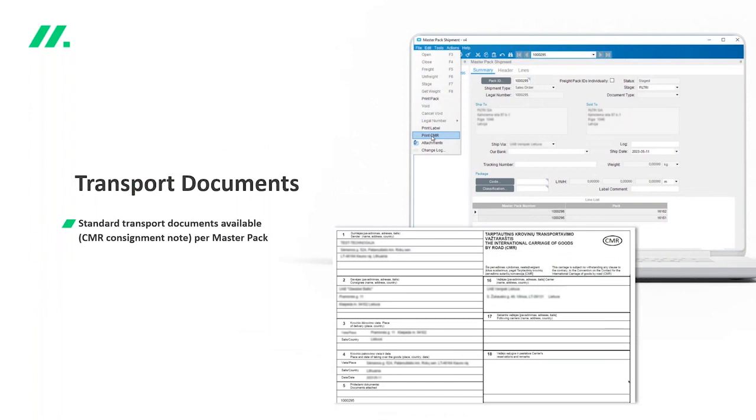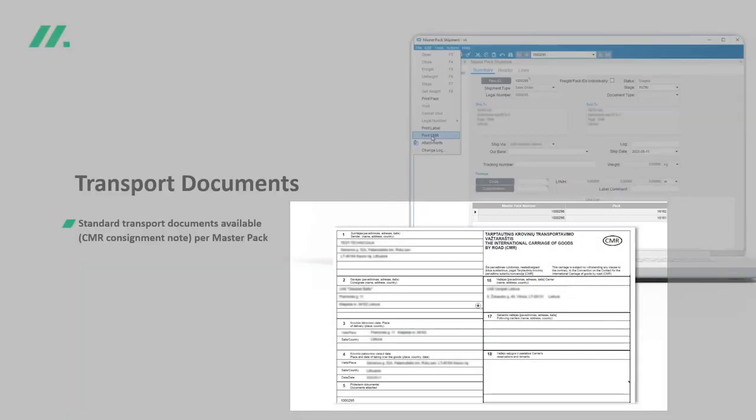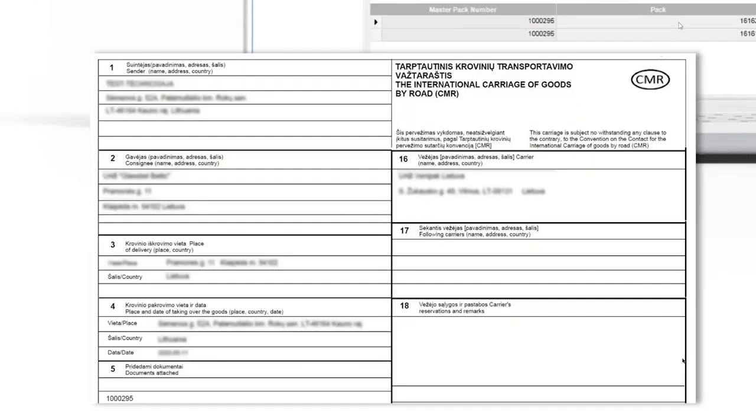Of course, together with the shipment, we create and print the transport documents. Those can be different ones, but for our business case the transport document was the standard CMR contract document that states the destination, the number of goods and so on.